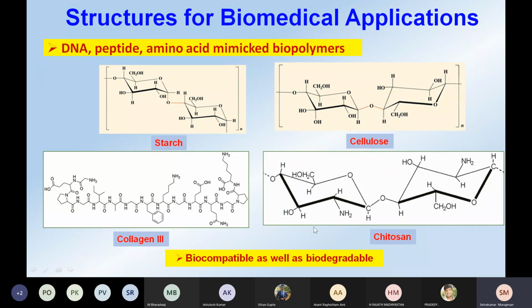Okay? So if you see most of the materials used in the biomedical sectors, they mimic collagen type 3 or chitosan, which has a different molecular orientation, and cellulose and starch, because they know that collagen type 3 or type 2, etc., are in the cartilage tissue or your skin tissue or heart tissue, etc. So why not take collagen directly and fabricate some biomedical product and use it for that purpose? Because if we mimic those structures, obviously they will do all those jobs. They can be used as biocompatible as well as biodegradable, etc.